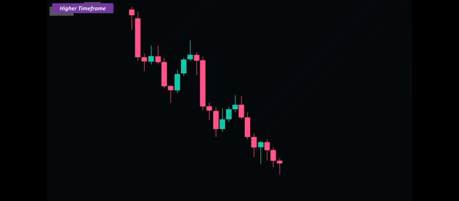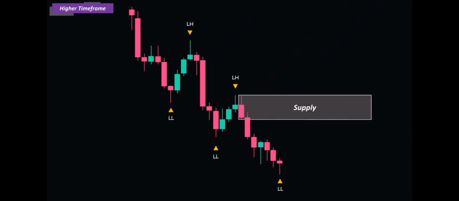If you cannot clearly identify a trend, it's better to move to another pair rather than forcing yourself to find a trade. To find the direction, pay attention to market structure, swing highs and lows. To mark the key supply and demand areas, identify the zones that created imbalance, or mark the candle where three momentum candles followed. In this example, here we have a key supply area. When price taps into this level, we expect a rejection to the downside, possibly giving us a good trading opportunity.